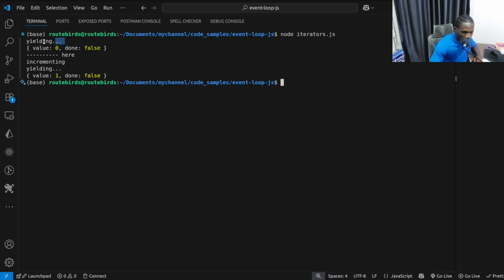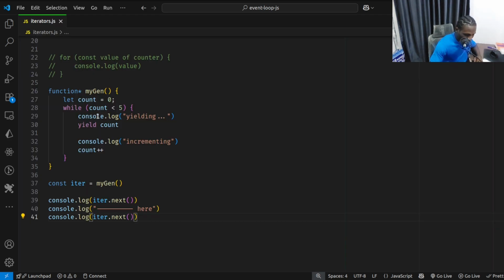It first of all says yielding. So it yields 0 with done false, and then it says here. So if you see what is happening, it yields here and it pauses execution right here. And then we move to the next line, which is here.